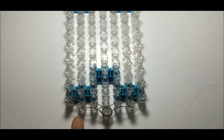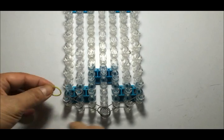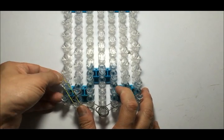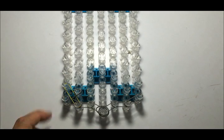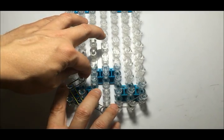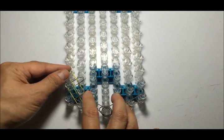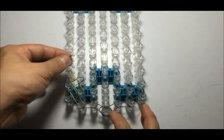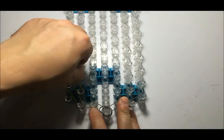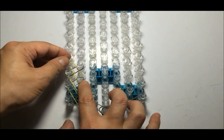Then from there you will add a new color, which starts from the 2nd pin going out to the 2nd pin of the 1st bar pin. There, going there. You will repeat those steps all the way up. So you go to the next one, here going down, another gray, then you go up again with your olive green. See? Once again you go from here going down, and then you add another olive green going up.